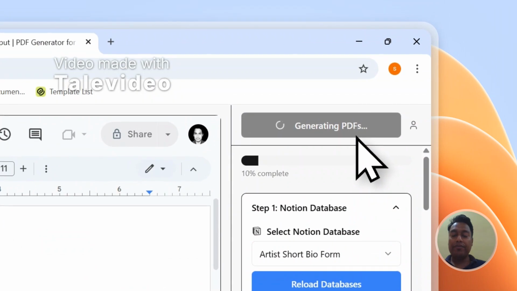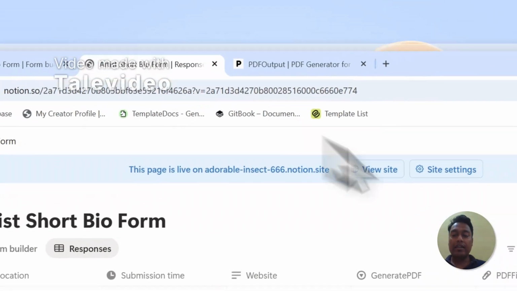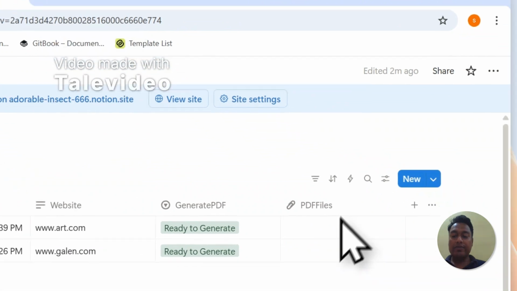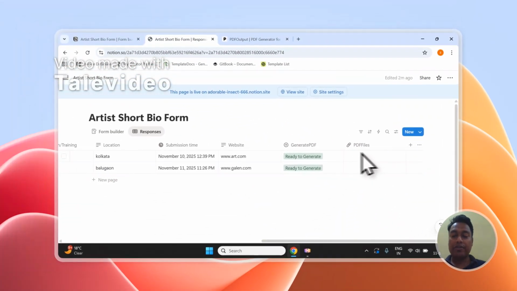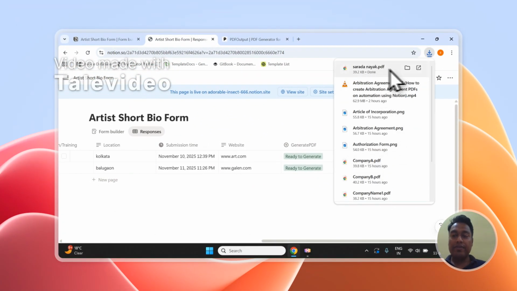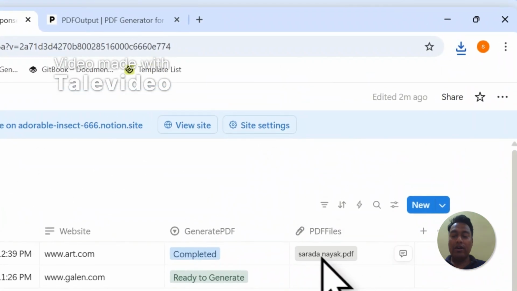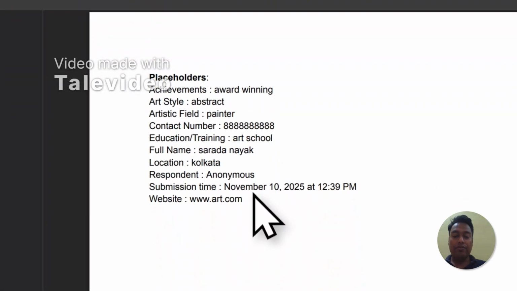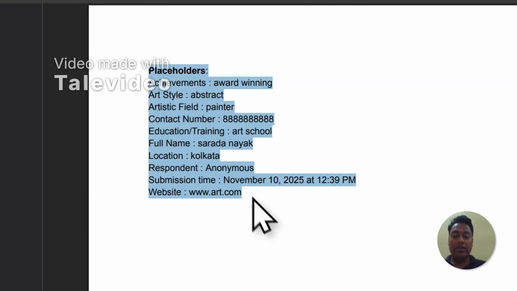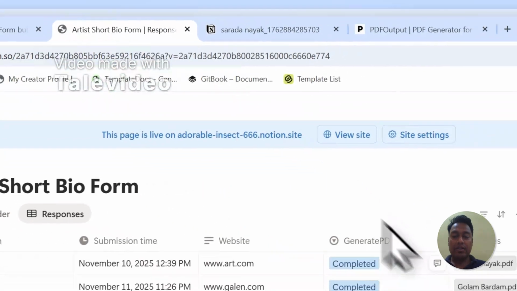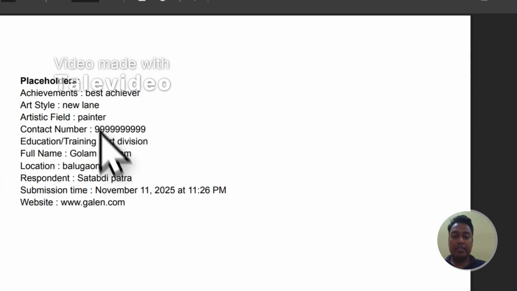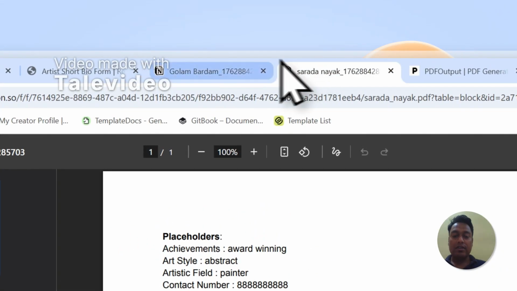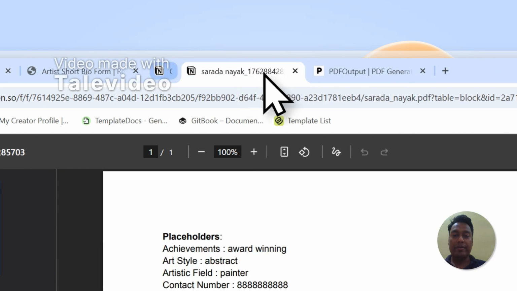Let me click on download PDF, and now my PDF file will start getting downloaded onto my downloads folder, as well as it will be saved in the PDF file section that you see over here. So you can see the first file is already out, and it will automatically be saved over here, which you can see over here. Click on this and it will automatically open up the PDF file, which you can view over here. So you can see all the fields have automatically been mapped, and if I open up the second one, these fields are also correctly mapped as per the database. So we have two different files where the placeholders have been correctly mapped from the database.